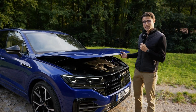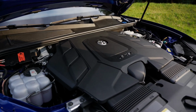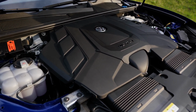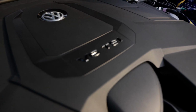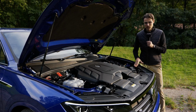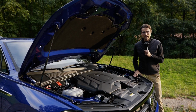Engines for a Touareg, you still get a 3-liter V6 diesel. The 4-liter V8 diesel was cancelled now for this top version, and this is based on the 3-liter V6 petrol engine. You can still get it just as an internal combustion engine, but in the hybrid models there are two available. Either this one combined with an electric motor and 380 horsepower system output, 600 Newton meters of torque and 5.8 seconds in the acceleration figure. Or the true R model, this one, 462 horsepower for the system output, 700 Newton meters of torque and 5.1 seconds is the acceleration figure.